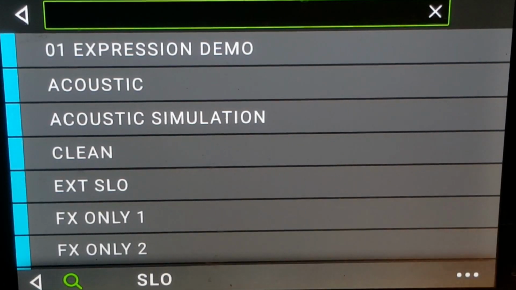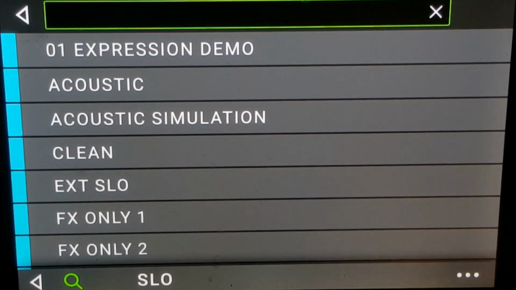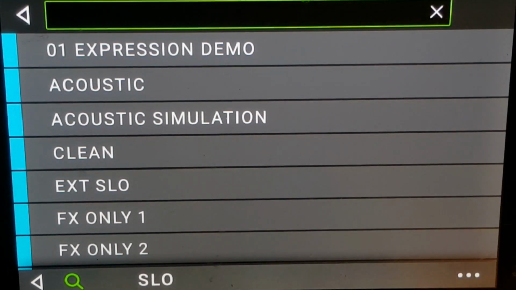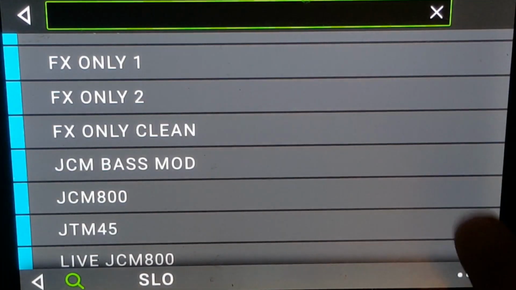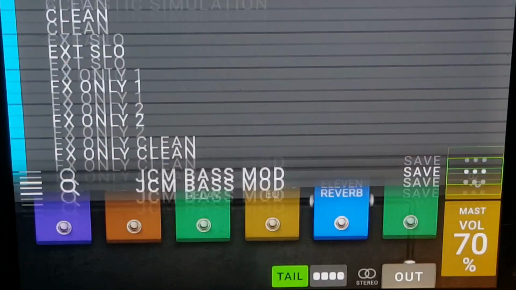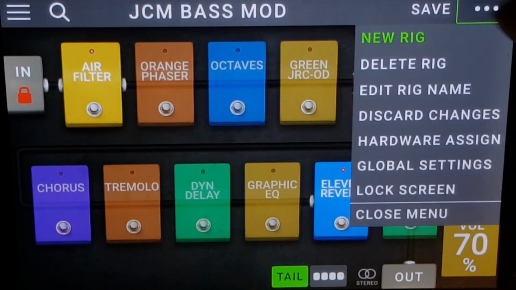Of course, you'll have to name all of your rigs a certain way to get them to appear in a certain order that you desire. Another option is kind of like what I did here with this rig called 01 Expression Demo. If you go by a numbering system, that would help too. So let's, for example, go with this JCM base mod rig that I've got here, and let's rename that rig.